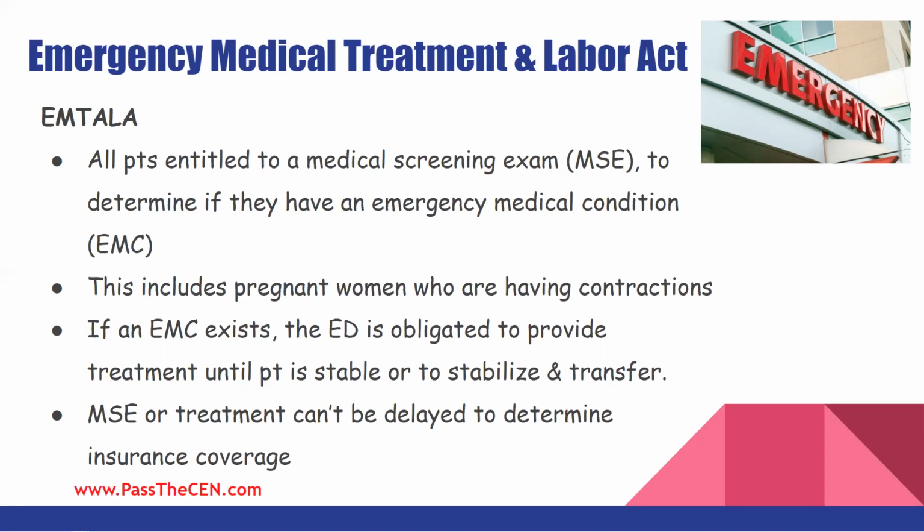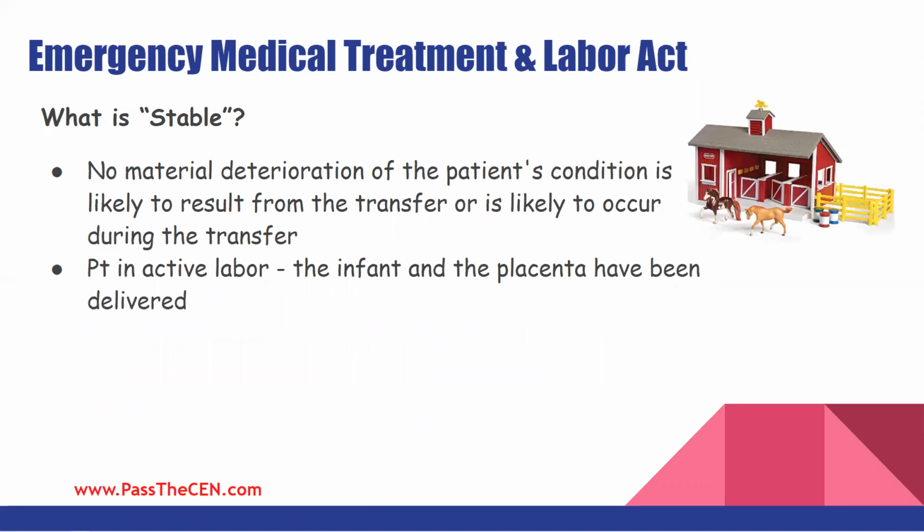One of the things is, you cannot delay the MSE to ask for insurance coverage information. That MSE is provided regardless of the ability to pay. So one of the things we're looking for is, is this patient stable? What does stable mean? Stable infers that this patient should not deteriorate from whatever their condition is, either during their care or if they're being transferred to another facility. If there's a patient in labor, that patient requires treatment until both the baby and the placenta have been delivered. The key, when we talk about OBGYN, is that delivery is not finished until the placenta is delivered.